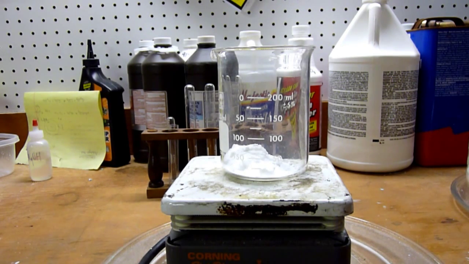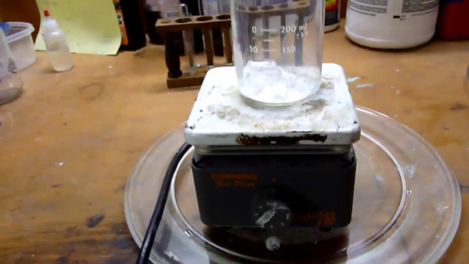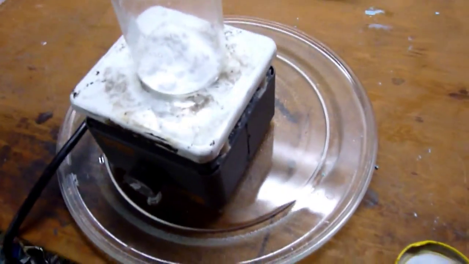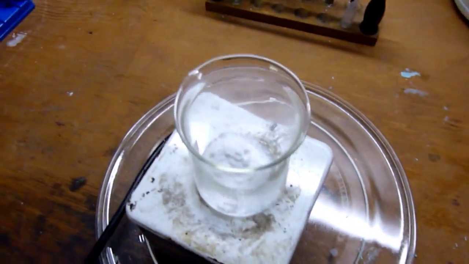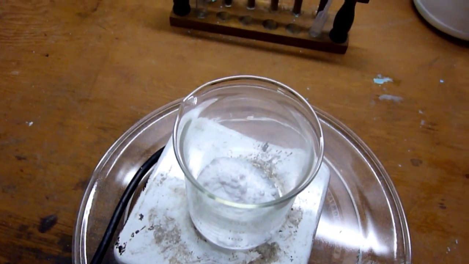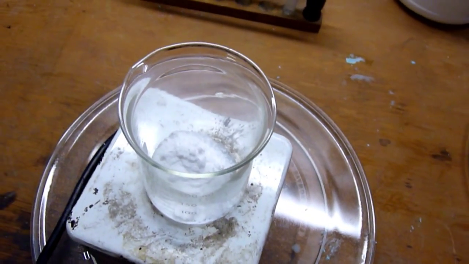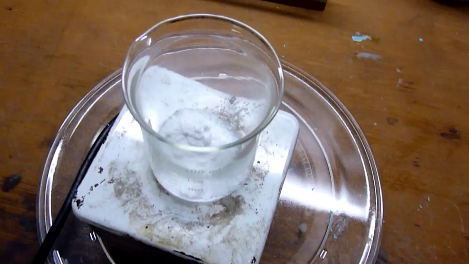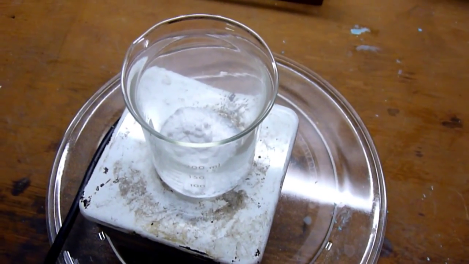And as this heats up, the sodium hydrogen carbonate will decompose into sodium carbonate, as well as carbon dioxide gas and water. Now, this you don't have to sit and stir because you can actually do this in your oven if you really want to. Just lay out a bunch of baking soda on a cookie sheet or something, and just make sure that it gets to about 270 degrees Celsius, which I believe roughly is about 500 degrees Fahrenheit.